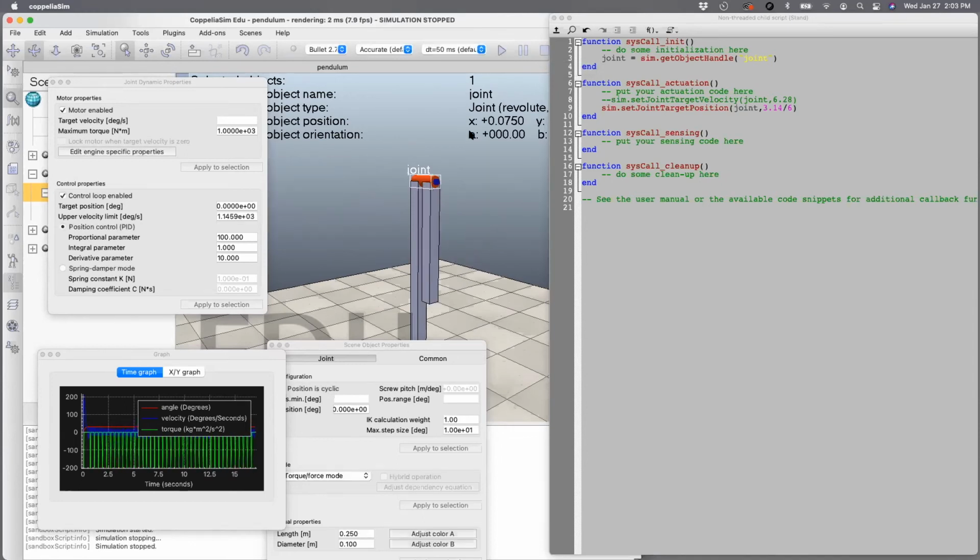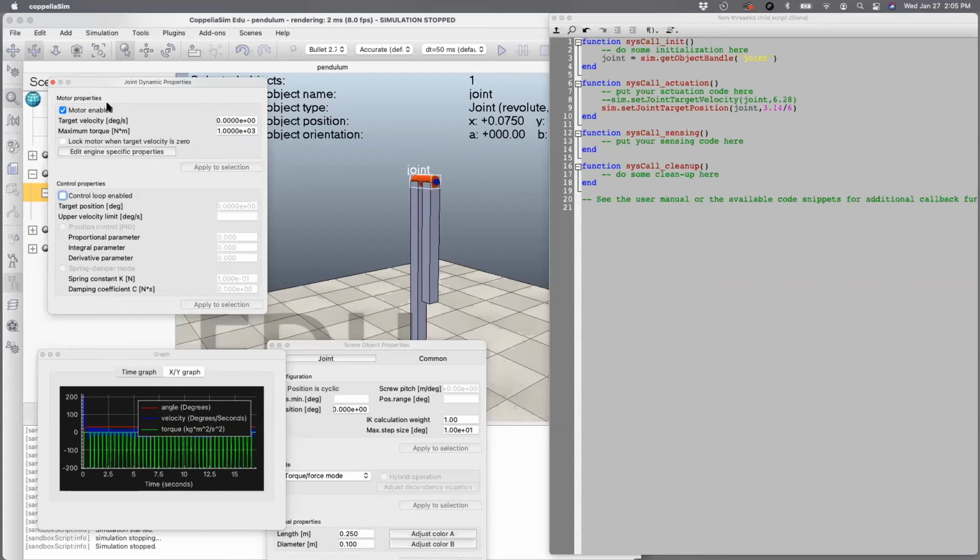Okay, now before I go to torque control, let me show you how to set position control in Lua script. That is, I had to check this over here in order to do the velocity control, and then check that to do position control, right? But sometimes you don't want to do that. You want to set everything through the Lua script. So let's just set all this to 0, 0, 0, 0.